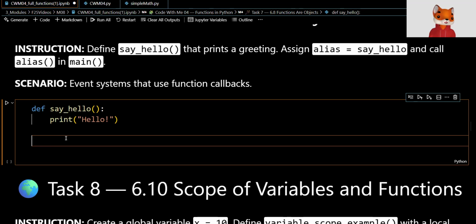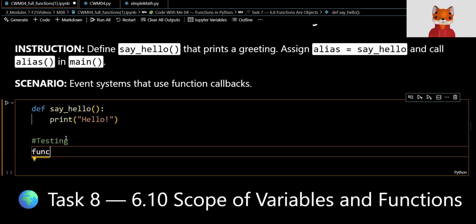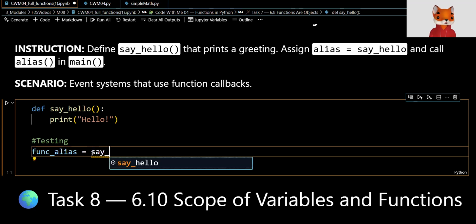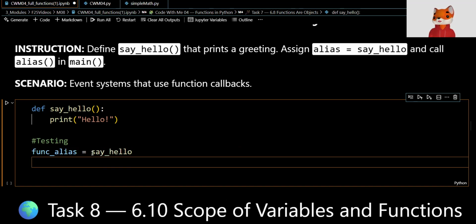We'll call this variable a function alias, and I'm going to shorthand it as func_alias. What we assign to it is this function object, say_hello. Then I'm going to call that function through the new name, func_alias, open and close parentheses.